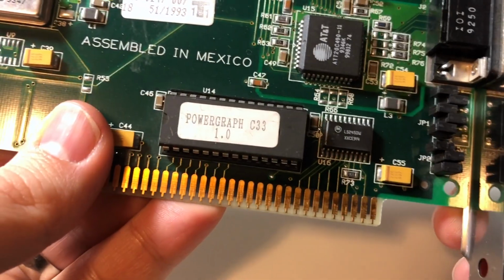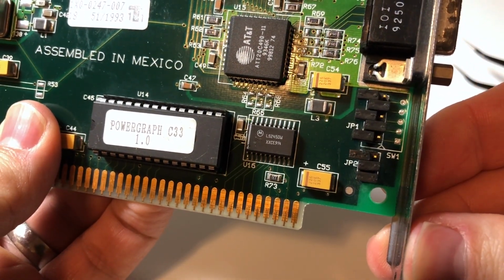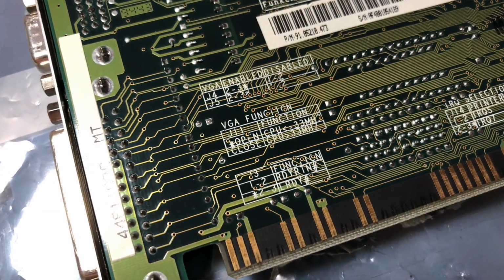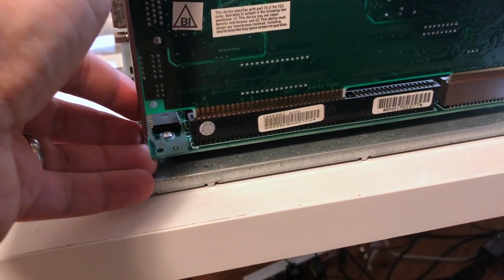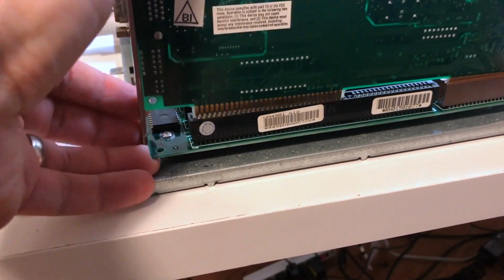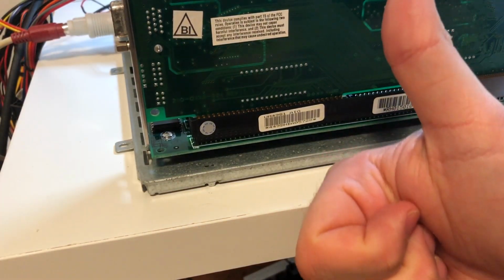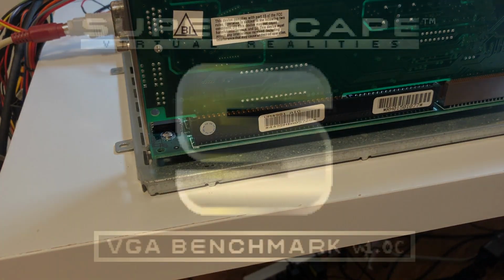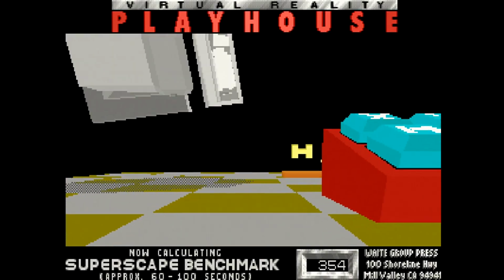We'll find out. I've seen these types of jumpers before, and quite often they're labeled as something like 33 megahertz operation or greater than 40 megahertz operation, and they're basically intended to just slow things down to ensure stability at higher bus speeds. Because the VESA local bus runs at the full bus frequency, many cards just can't handle this unless you introduce some wait cycles. So let's see what the 0 wait state jumpers change got us here.